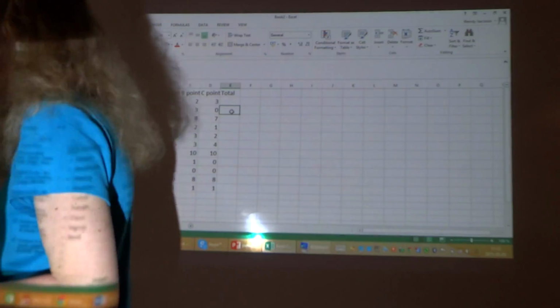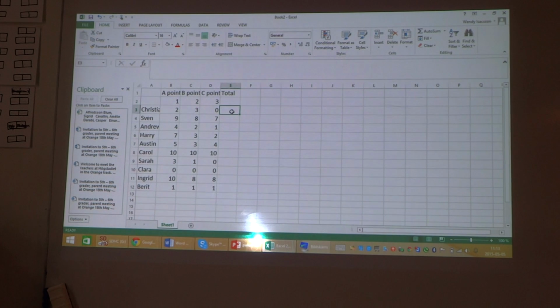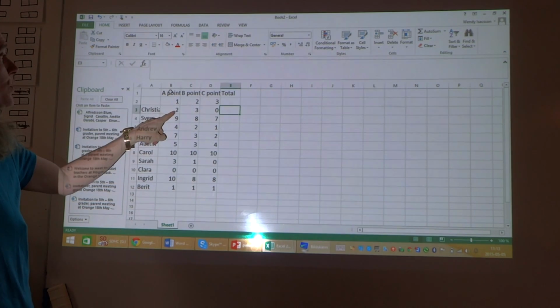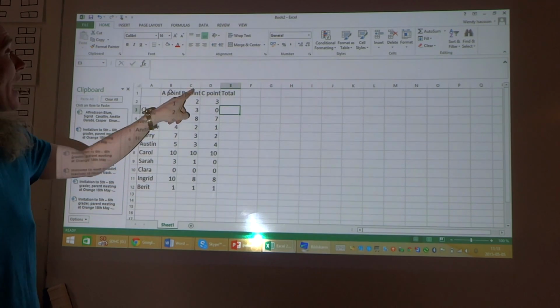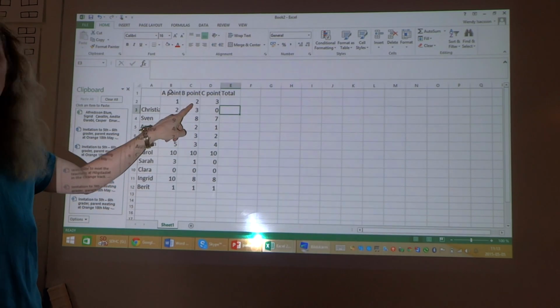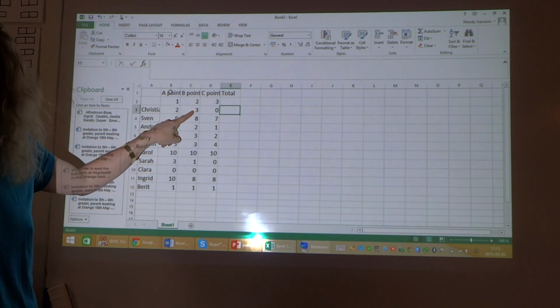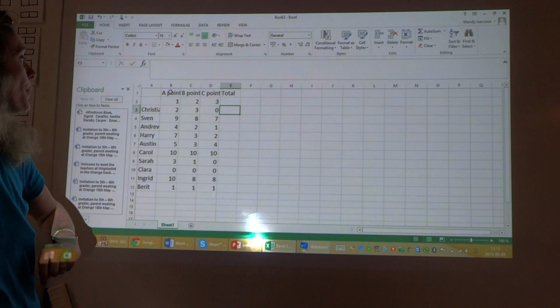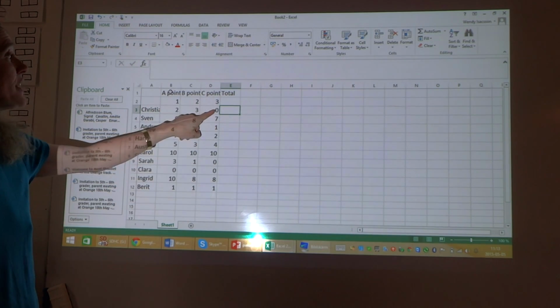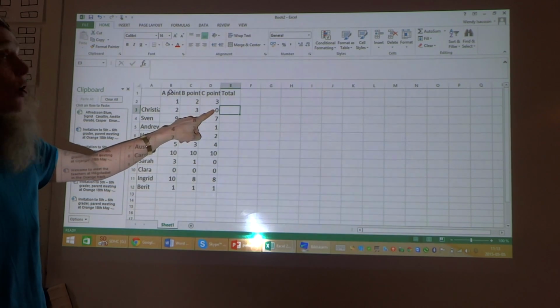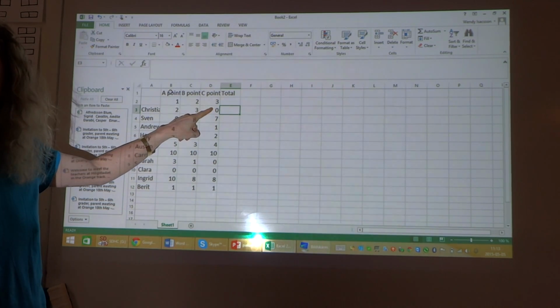One of the great things that you can do with Excel is that all of the A points, the child only gets one single point for. So Christian gets 2 times 1 for his A point. For every B point that he gets 2 points. So Christian would have had 3 times the 2, it would get 6 points for his B points. And for every C point, when he got a correct answer, we'd multiply the number of points he got times 3 to get the answer to that.